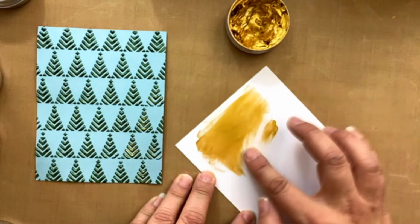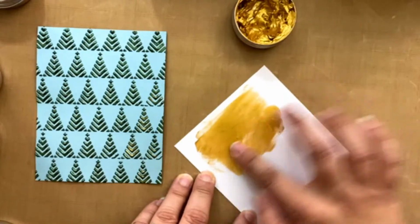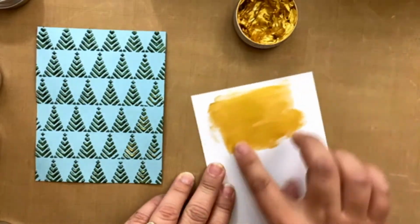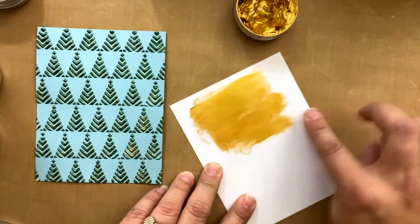Oh, I'm not afraid to get dirty at all. I'm a messy crafter, and I love mixed media type stuff. I love all the mediums and putting stuff on and getting messy with it. So if you're a clean and simple, really neat crafter, I don't know. Hopefully you still like this stuff because it's fun.